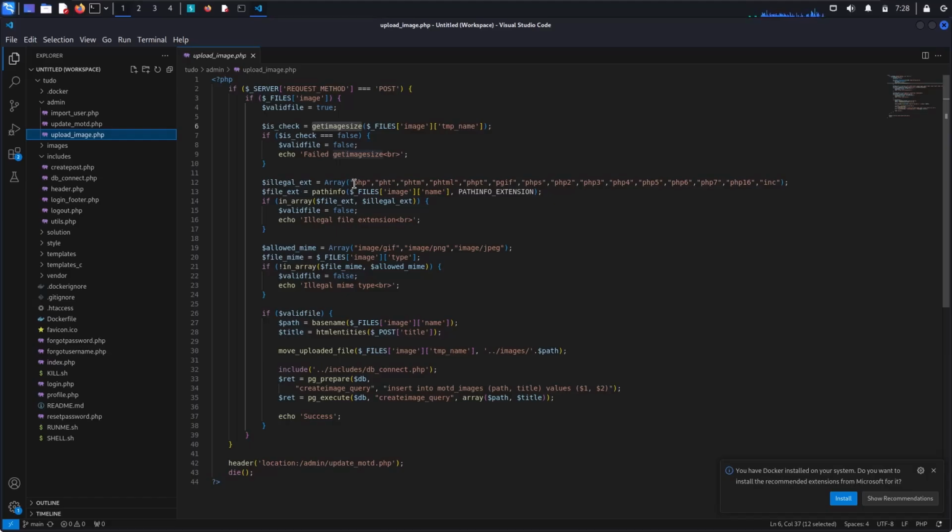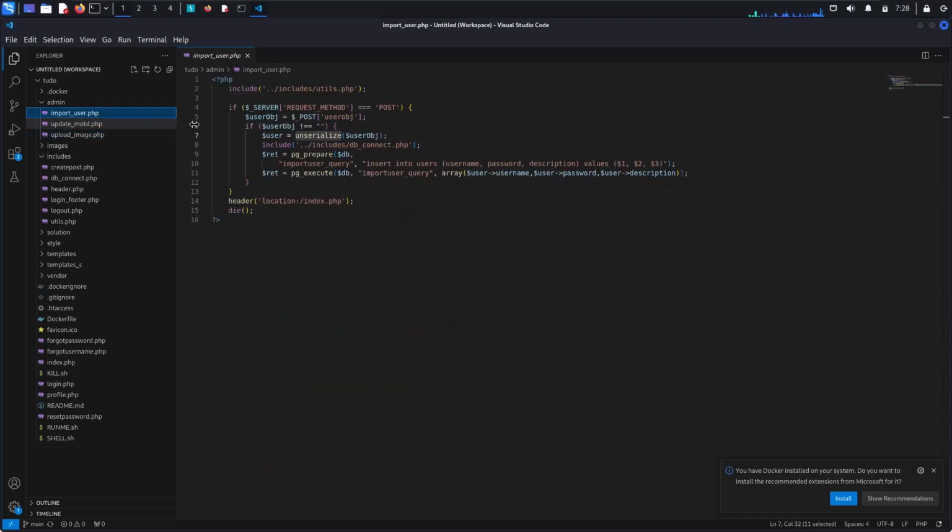It's basically blacklisting, which means these things are not allowed. Blacklisting is definitely a bad approach, because if you miss something the threat actor can use it.